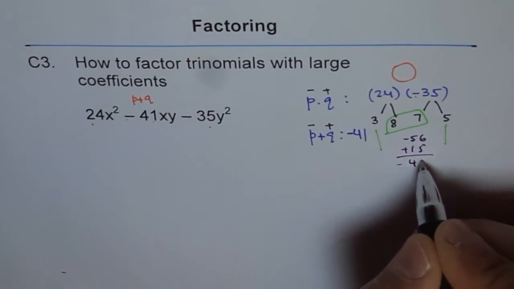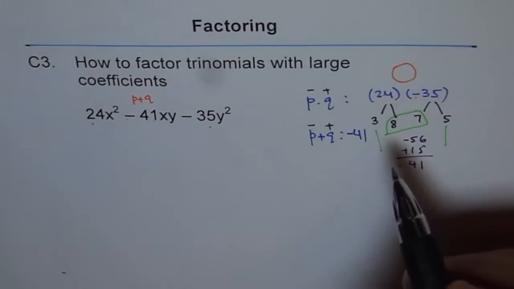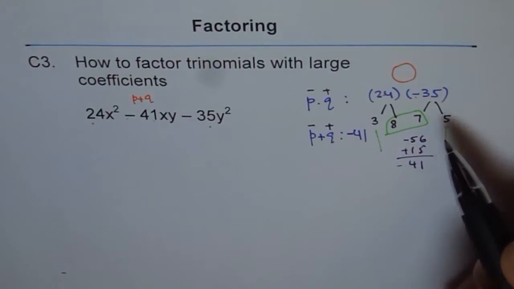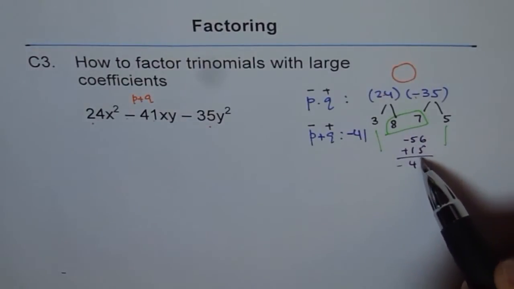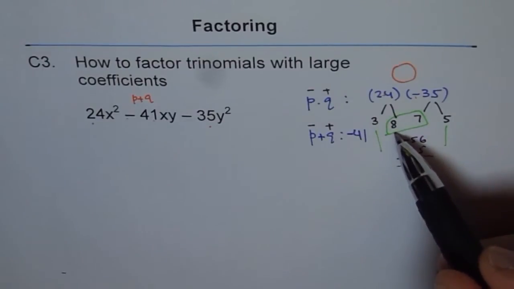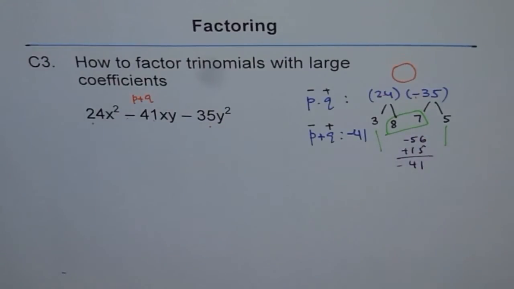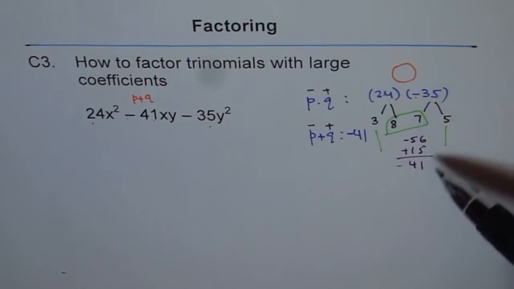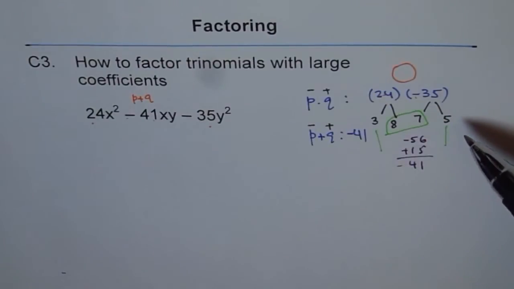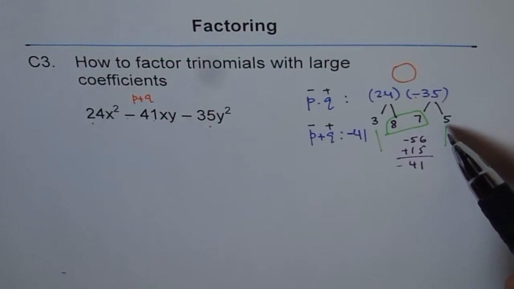So if I have minus 56 and plus 15, what do I get? I do get minus 41. So it works. Do you see that? That is our magic combination. P will be minus 56 and Q will be plus 15. Sometimes it may not work at this stage, then you have to go only one step lower. That means 8 is the only number which is not prime, so you could try 2, 4 and then figure out. So what I'm trying to say is that you can really get these two numbers P and Q fast. It is not that you are just chasing those numbers and wasting time. This factor tree is the solution to get a fast answer, right?